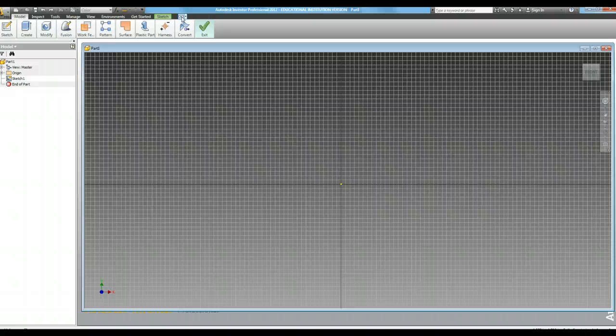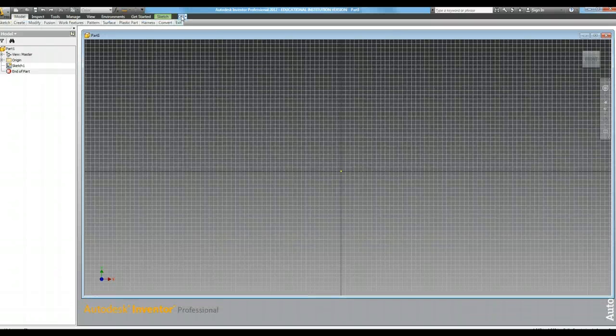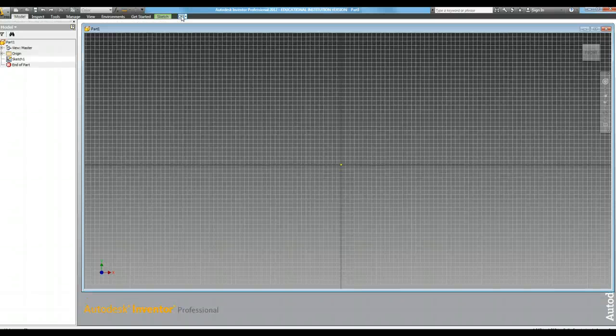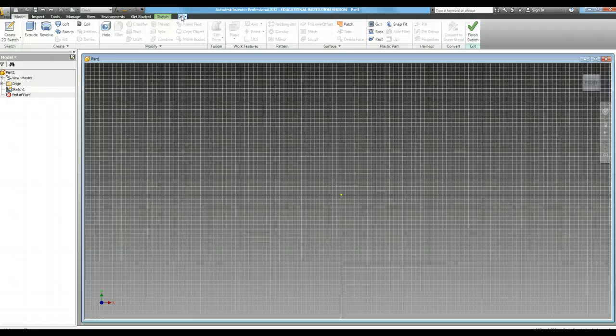As you can see, it changed drastically. So if your toolbar, your ribbon, whatever you want to call it, starts to look different, just come up here to this little icon, this little arrow, and just go slow about it because you might run past where you want it to be.